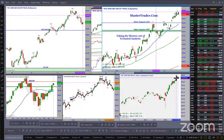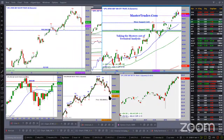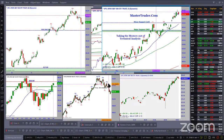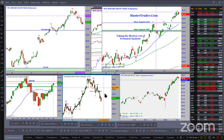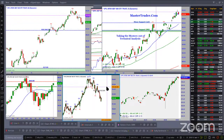Looking at the 15-minute chart, the one in the middle at the bottom, gapping up into that pivot high there, and look at how it went up into these pivots, and that's where it rolled back down again yesterday. Now that it's gapping up there, it suggests to me a trading range day. It would be surprising, based on this gap up, if prices were to fall below yesterday's low. And just think about an outside red day like that. That would be a weird pattern.